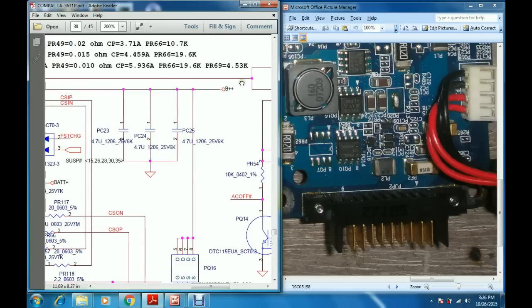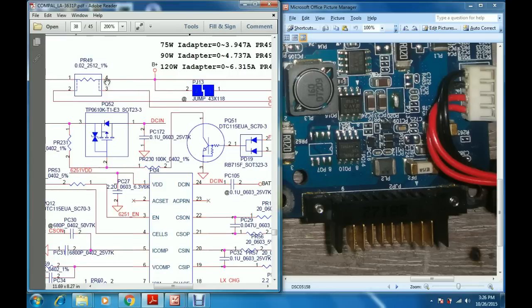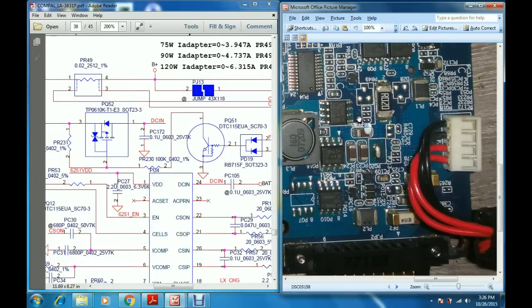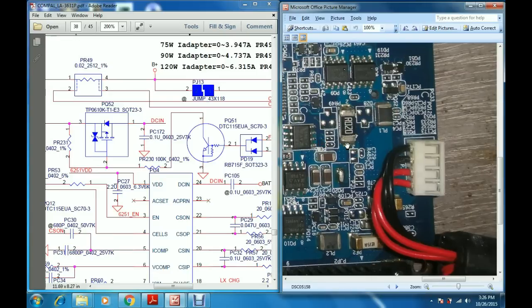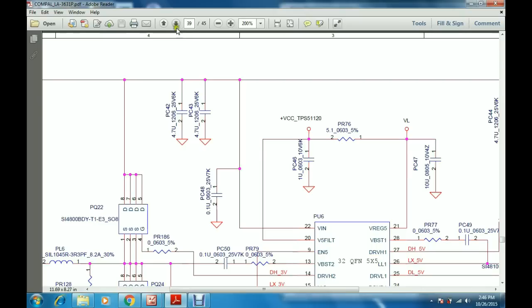This voltage from the source goes to this junction called B plus, the 3rd and 4th pins of the PR49 resistor. This point we call B plus. So the voltage coming from the adapter or battery will reach this point. The B plus supply from this junction now goes to a regulator called the 5 volts 3 volts regulator.